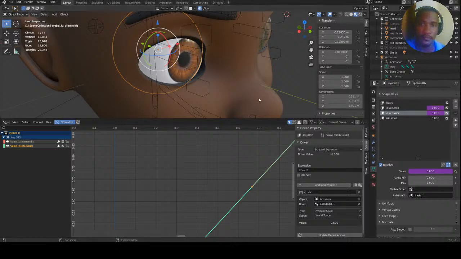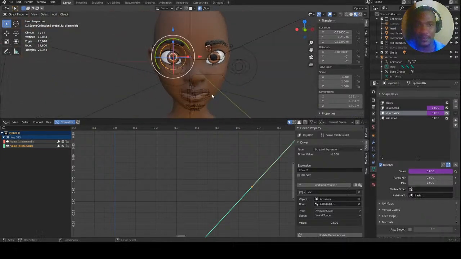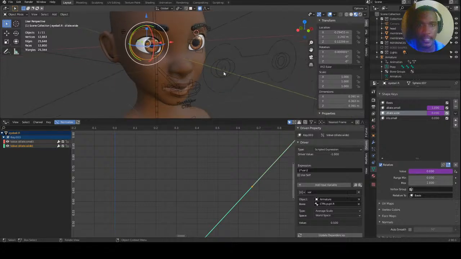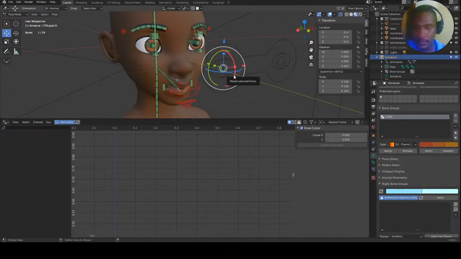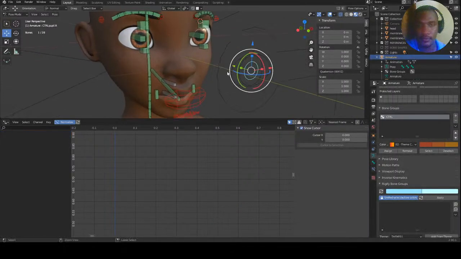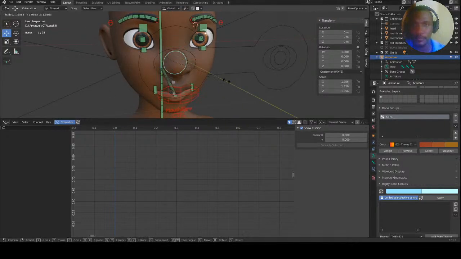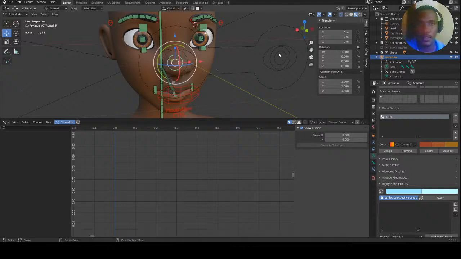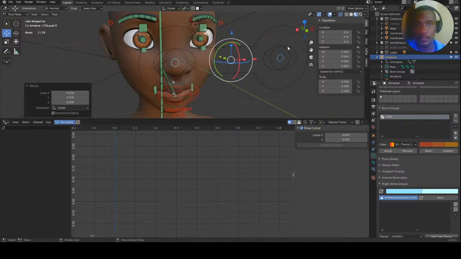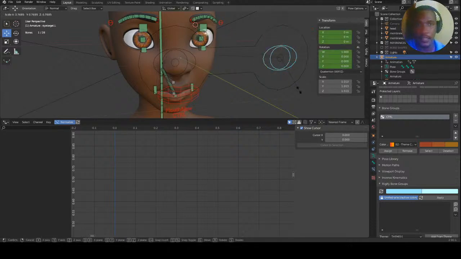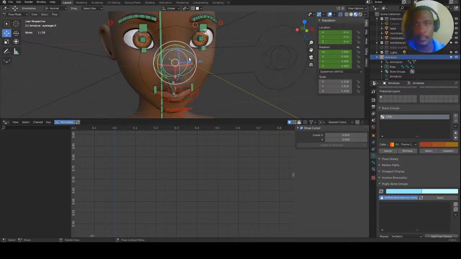All right, it's hidden. So there we go. That's a driver. So if you are good with graphs, now you know where it can actually help. So now I can control this like so. And of course I already did them both, so I also have the same thing going for this eye. I don't have the same going for this one yet.